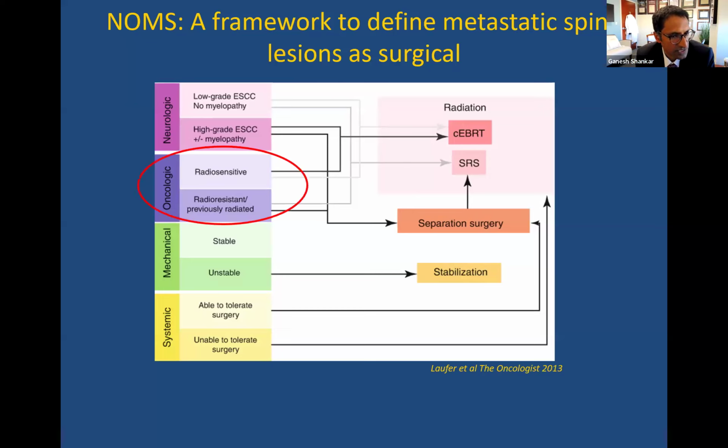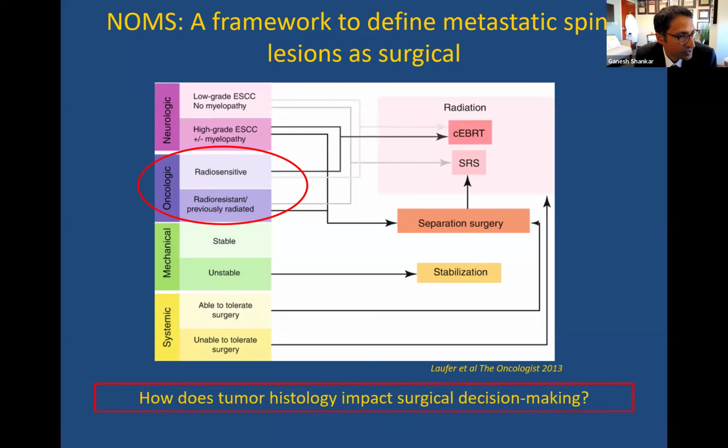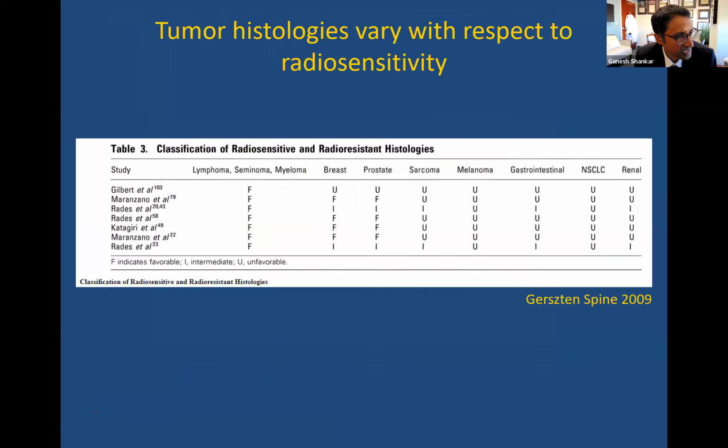In terms of oncologic status, the question really is: is it radiosensitive or not? Many of those exclusion criteria that I showed in one of the previous slides indicate whether a patient has a radiosensitive disease, like a hematologic malignancy that would respond avidly to radiation therapy. Patients like that may not be ones that will be segregated to a surgical arm, because they have a disease process that will respond to a non-surgical strategy.